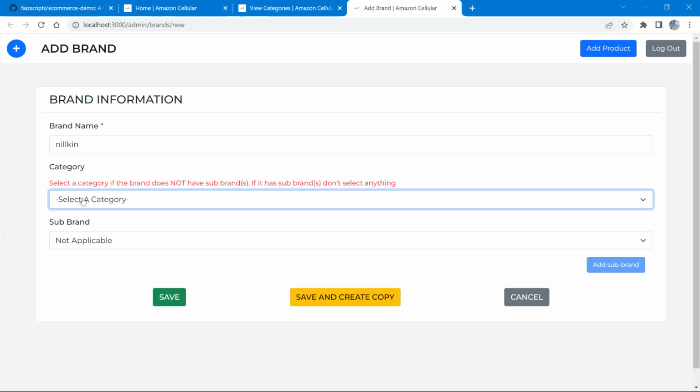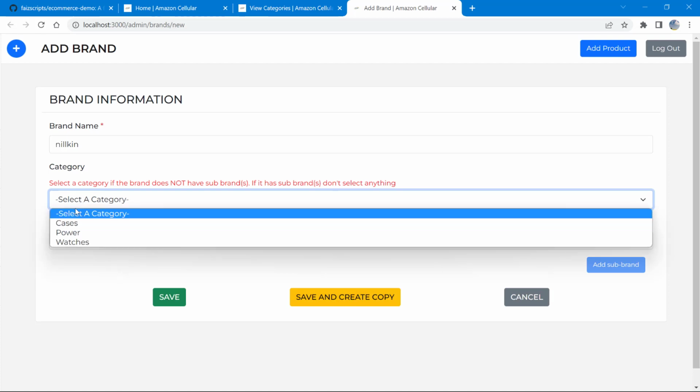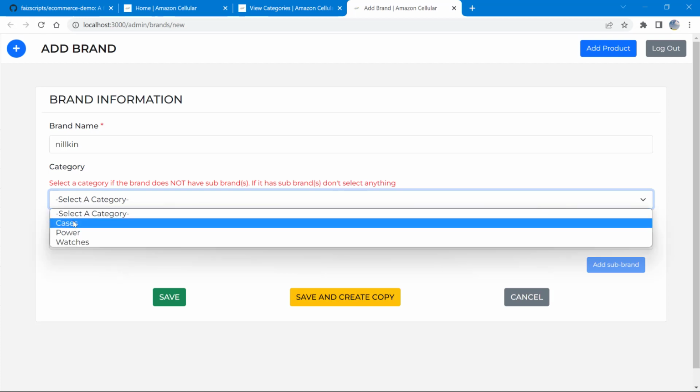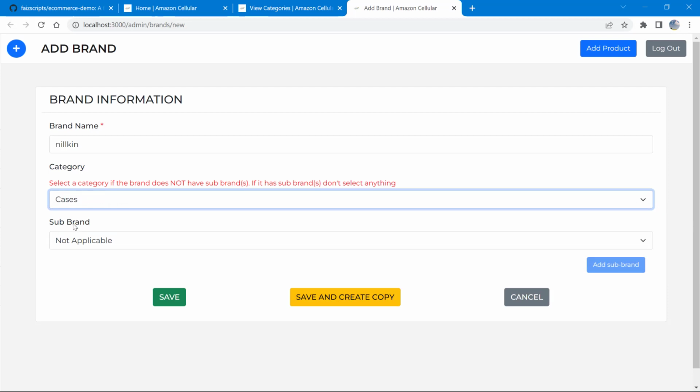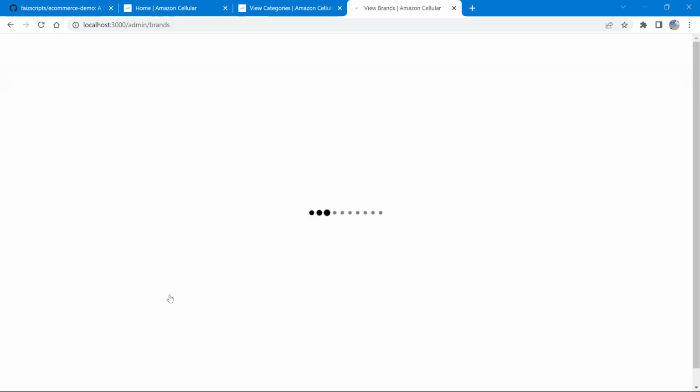So by simply clicking this select category drop down, it shows us all the categories that we had added earlier. We don't necessarily have to add sub brands, but I'll show you an example of where we will need to add a sub brand. So I'll just save this brand.